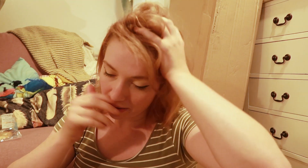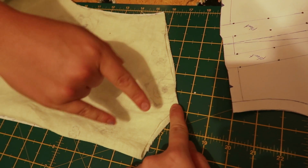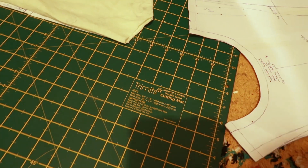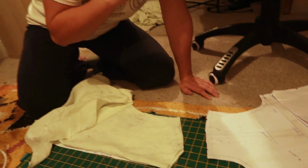Minor drama in that the two shoulders on my back panel, which was cut on the fold, so should be identical, are literally about an inch different from each other. I have somehow managed to add an inch worth of length in the middle between the notches. Emily's trying to fix it because she's a babe. Cut it out of the neckline. Yeah, because the arms match. So if I just chop the neck hole up, the arms are out, and make sure you move your notches so you can figure out where your other notches are. See, that notch basically matches, but this notch will be quite a way out. Notches never work for me. I cannot think of a single pattern where I've managed to match every notch. Screw notches. As you said earlier, notches to notches, dust to dust.